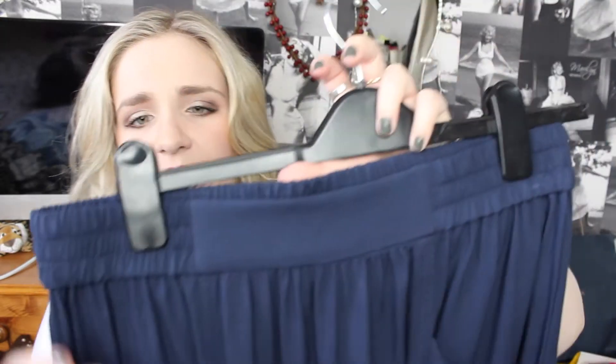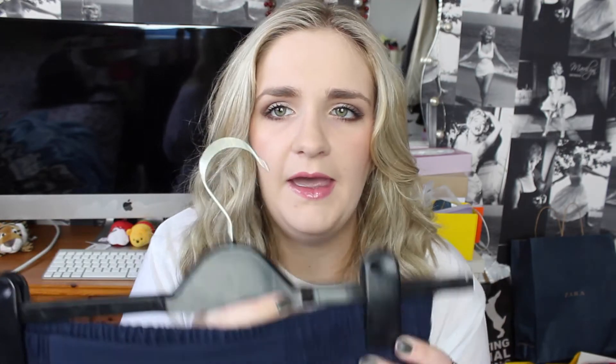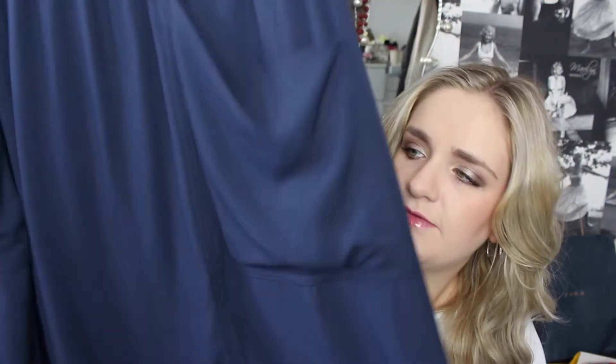Then onto clothes — first thing is a skirt I thought would be nice for work or casual. It's got an elasticated waist with a non-elastic panel at the front, big loose pockets, and it's a midi length in navy blue. It looks really nice on — I normally don't like skirts on me but I tried this one and really liked it. It was £24.99.